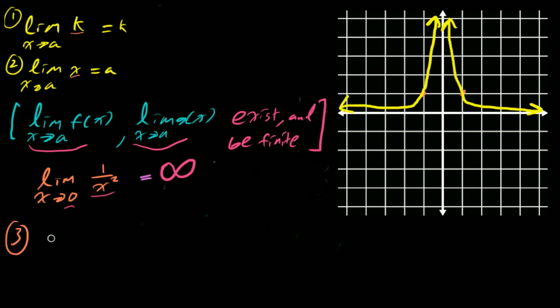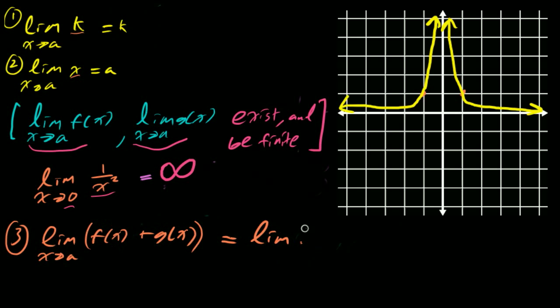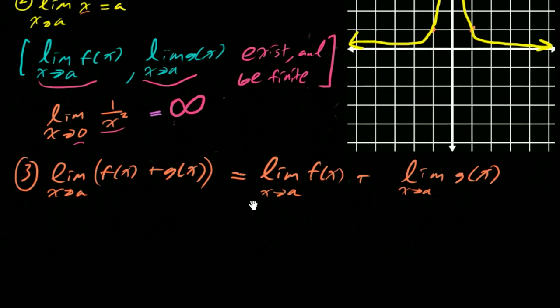So let's say we had, and if you remember what that was, we said that the limit as x approached some value of f of x plus some other function g of x, that we could distribute this limit inside this operation. Limit as x approaches a of f of x, plus limit as x approaches a of g of x. So now let's see what happens when one of our functions, let's say this 1 over x squared function, is going to be our f of x. And let's just define some other function.